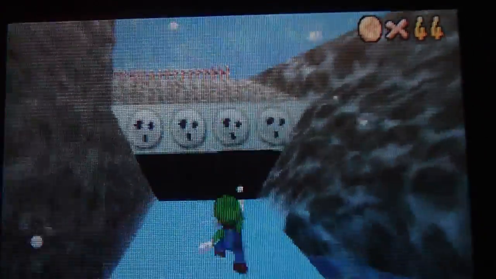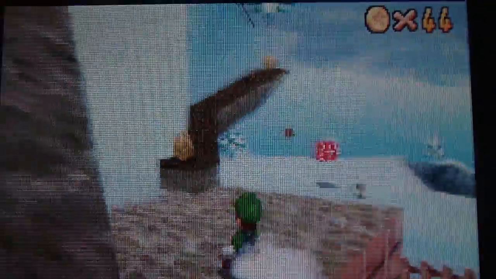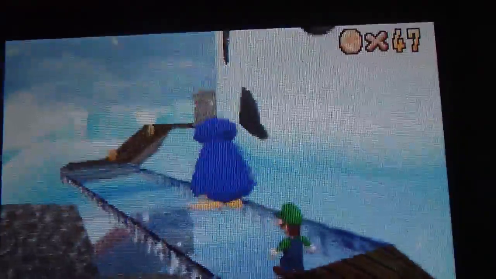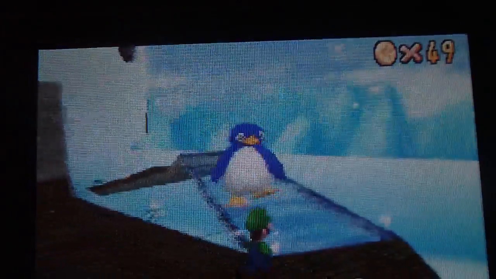I'm gonna do something stupid here. Oh, thank goodness. I got that in one jump, cool. There aren't many coins around here either. There really aren't that many. Thank goodness you're running back here. Oh, shoot. Oh, my goodness. That was close. I hate that snowman because he'll always push you off. And if he does blow you off, he blows the cap with you. So how stupid is that?